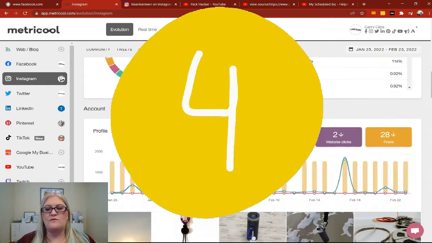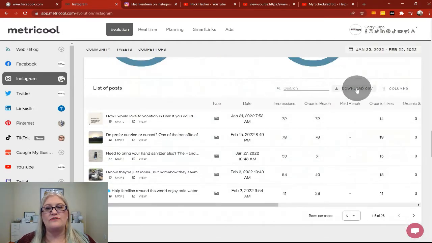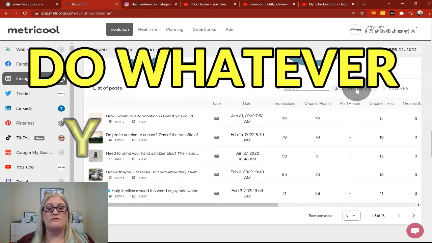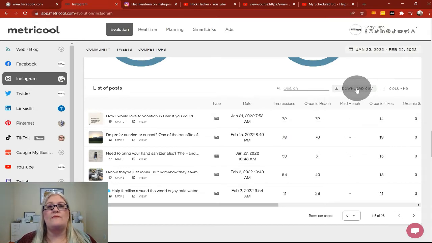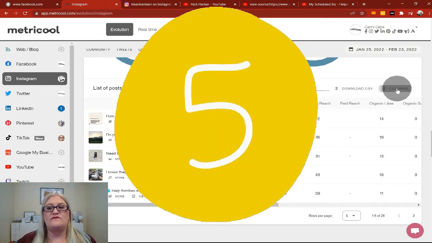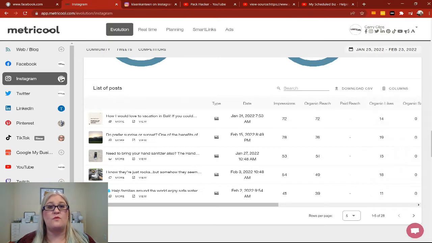The other thing that I want to point out that is an awesome thing that Metricool gives us is this download CSV option. This actually allows you to download the metrics and then you can reorganize them in a spreadsheet, do whatever it is that you want with them so that you can use them to the best of your ability. Okay, you also have an option on several of these where you can change what things are showing in your columns. I most of the time leave all of these selected, but if you ever did want to make it so that there's only a few things showing, you can definitely do that as well.